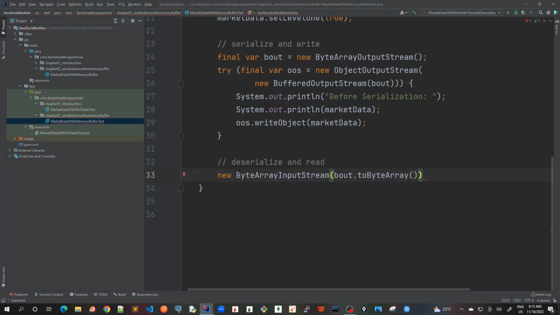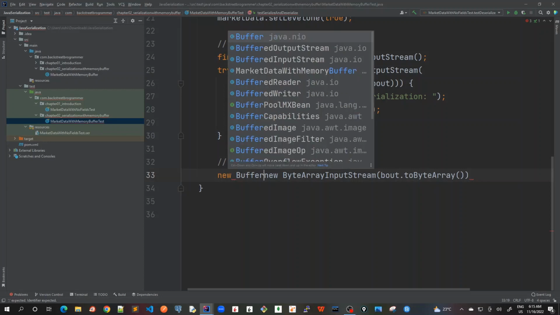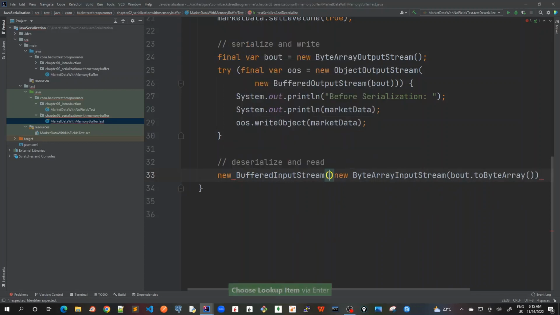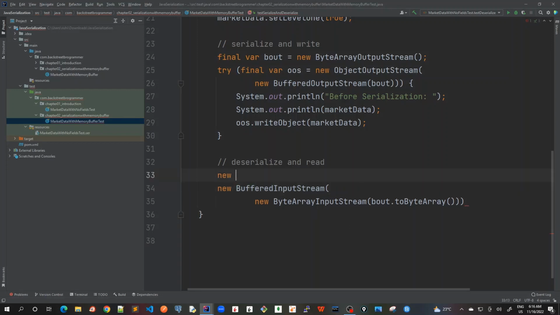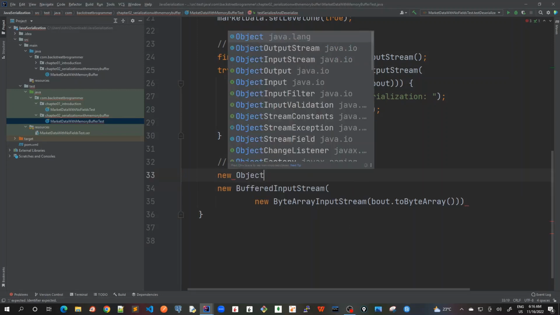And let me again wrap it over a new BufferedInputStream. Let me format it a bit here. Okay. And similarly, the final one would be new ObjectInputStream.